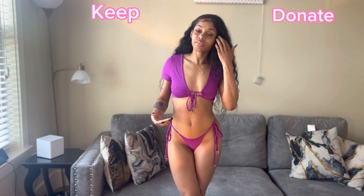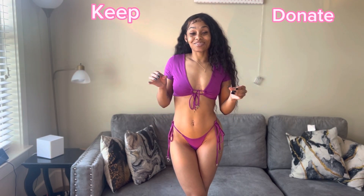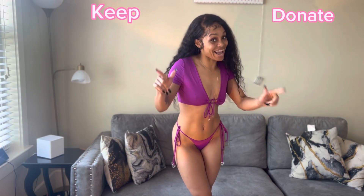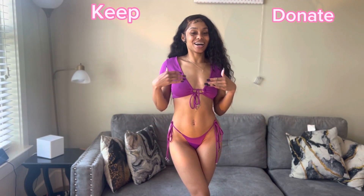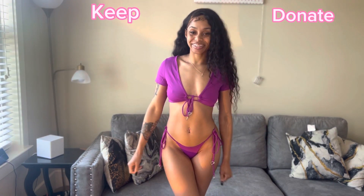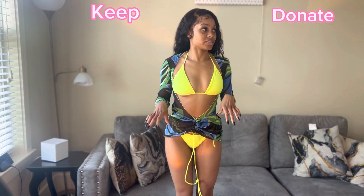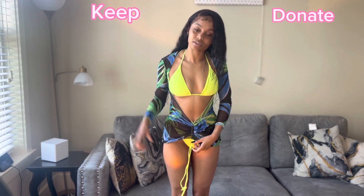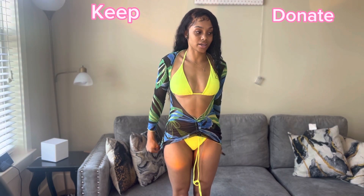This is the last of the Way to Man brand that I have — I got purple, pink, and blue. This is cute and we gotta keep the purple, we gotta keep the purple. So I'm definitely gonna keep this one. And this next one is also super cute — I'm definitely gonna keep this one too.